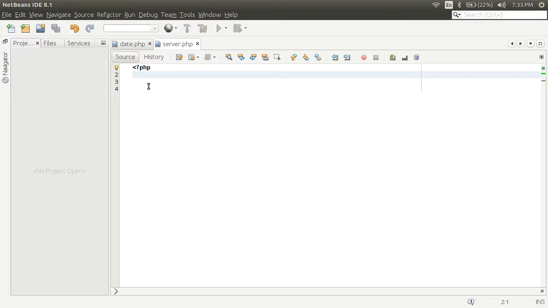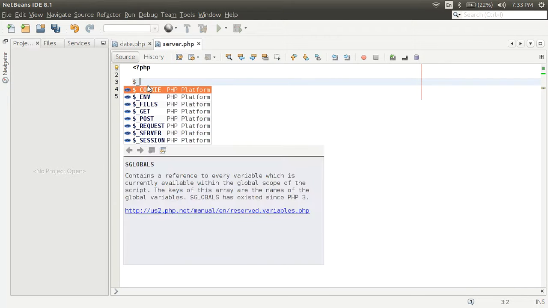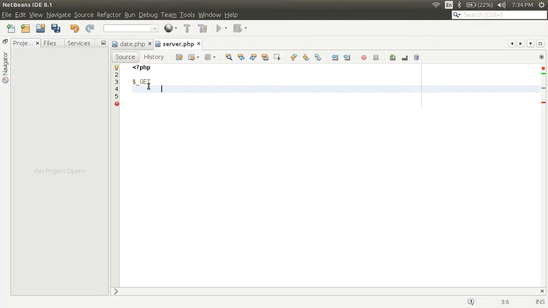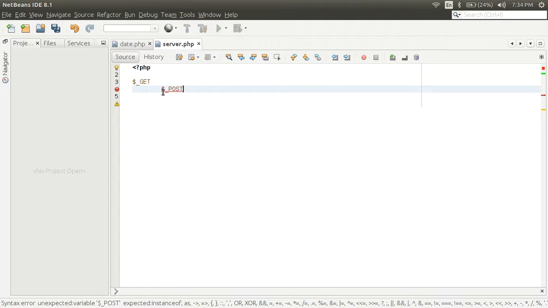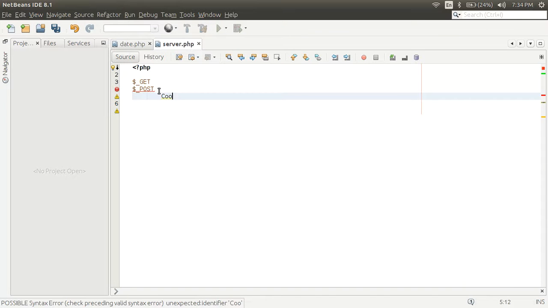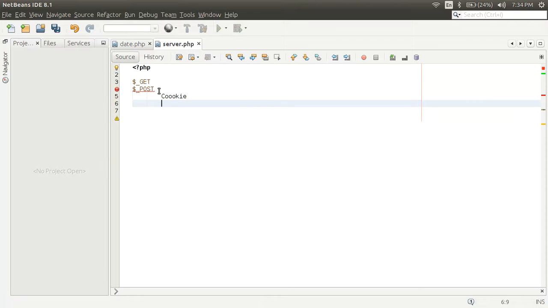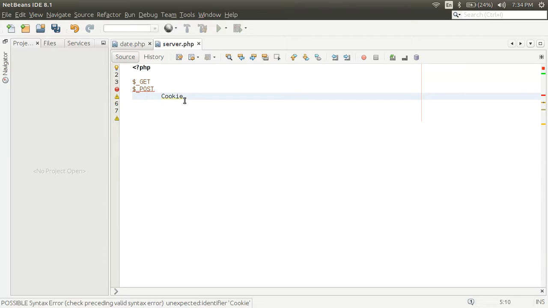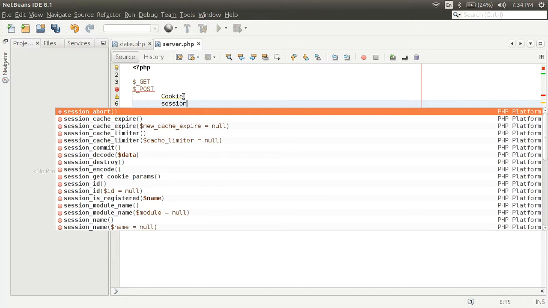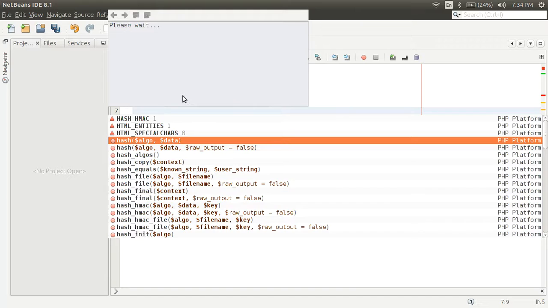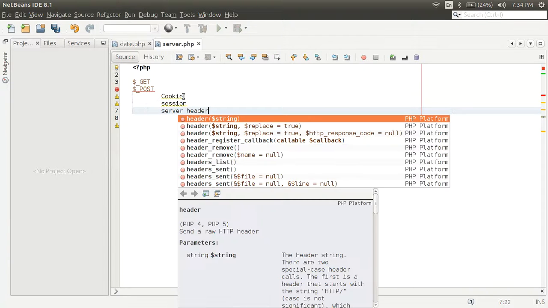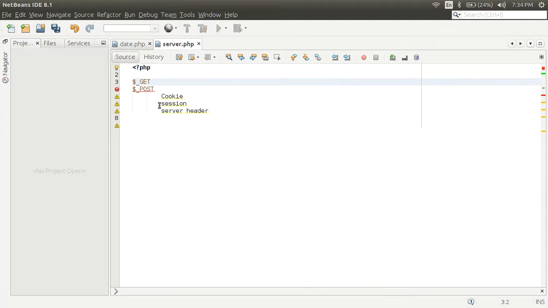Basically, the server variables we use are: first, GET; second, POST; third, COOKIE; fourth, SESSION; and the last one is headers. So we will start from GET.